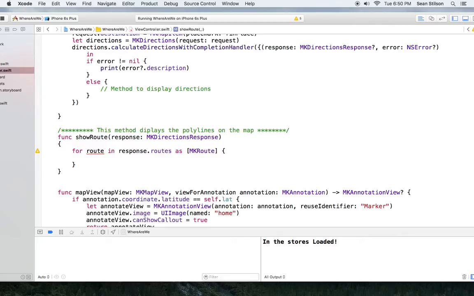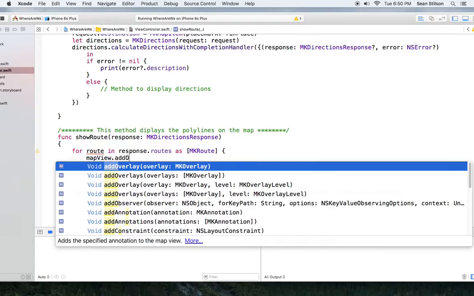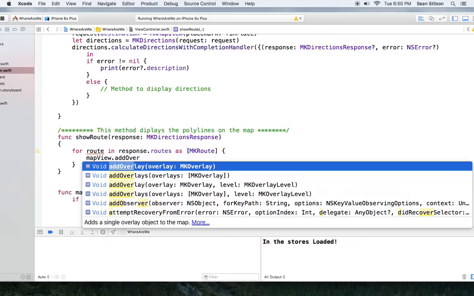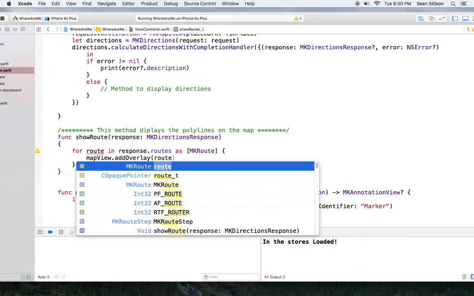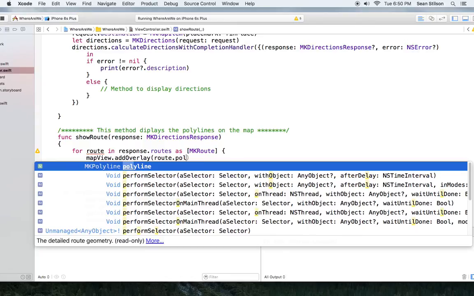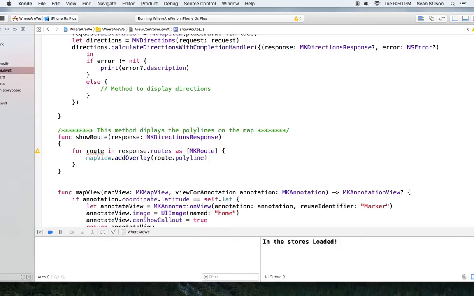And this is a very simple thing that we do now. Just say mapView add overlay. And the overlay that we're going to add is in the route object. It is the polyline.